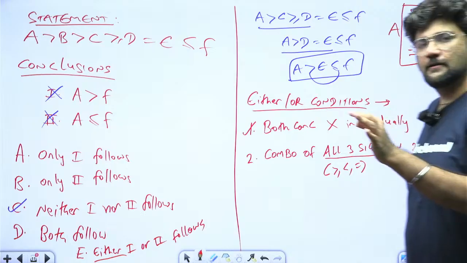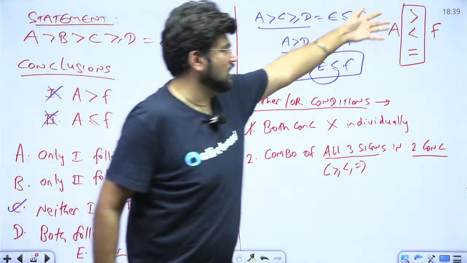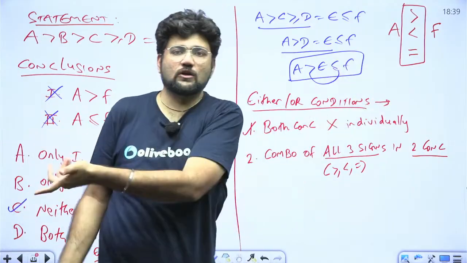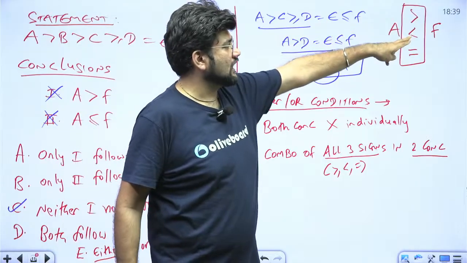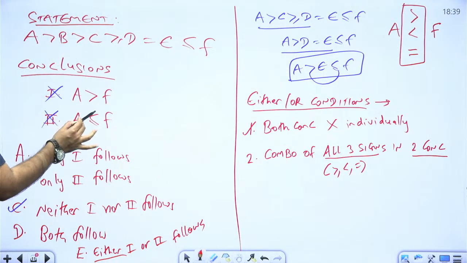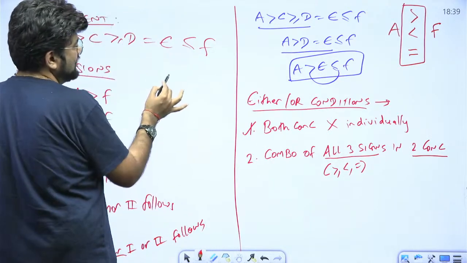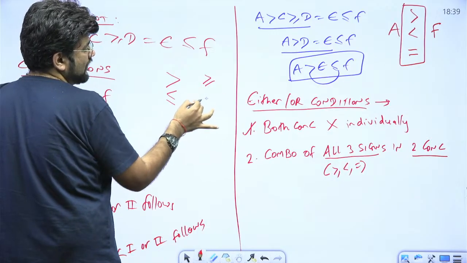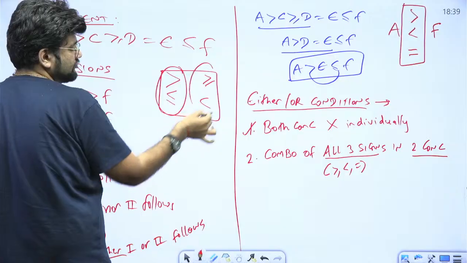Now you tell me, how can two conclusions have three signs? They cannot merge all three of them, no? There is not a new sign which is going to say greater, less, equal to, or less, greater, equal to. That's not possible. So either of them will get clubbed and the third one will be used as it is. So here it is greater than and less than equal to. So what are the possibilities here? Possibilities can be greater than or less than equal to, or greater than equal to or less than. One and the same thing only.